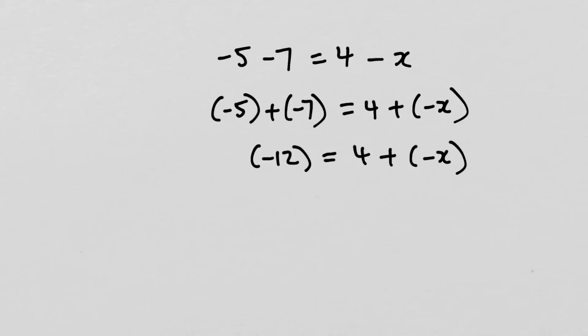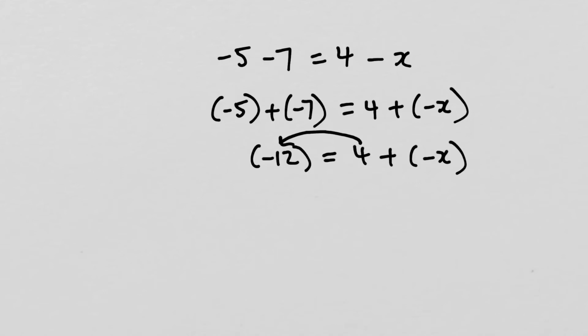And then naturally, you're going to want to move the 4 over to the other side. Okay, so we're going to move here to this side of the equation because we want x to be alone. Now, whether it's negative or positive, we don't care about that right now. We want all x's on one side of the equation, everything else on the other side. So we're going to move the 4 over to the left side of the equation.